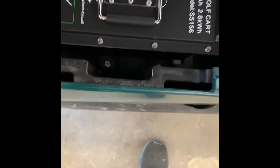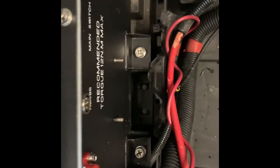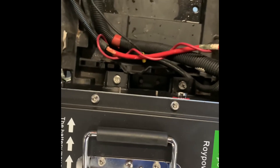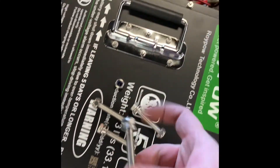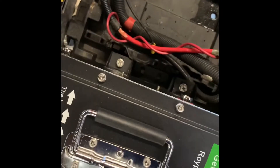I'm going to leave the bracket on, mark my holes, then drill through it and put the battery back in. Now that I've got my holes drilled out, I'm ready to put the hardware in. I personally took the battery out, marked the holes with a Sharpie to where I need to drill, then pulled the battery out and drilled the holes. This is plastic, so it zipped right through real quick. Your battery will come with hardware — this is what's used to secure it to the golf cart.